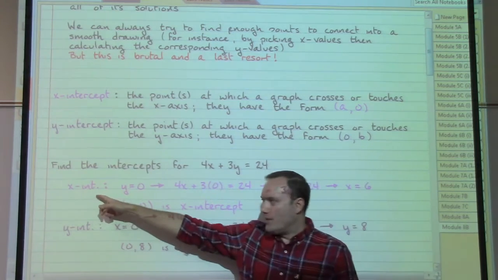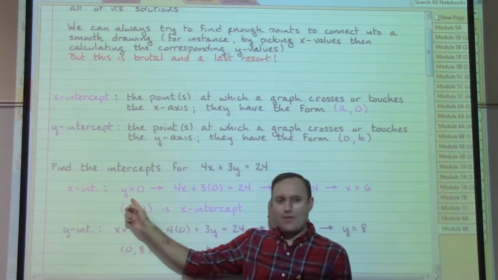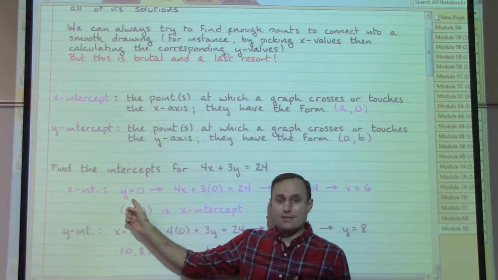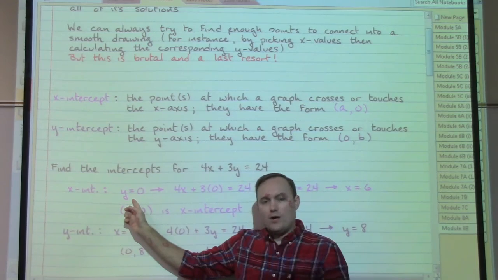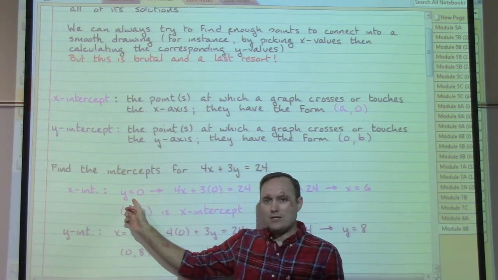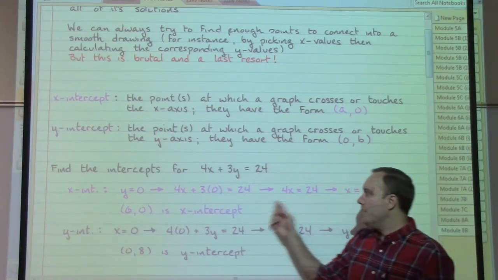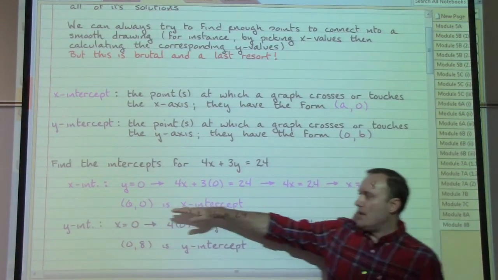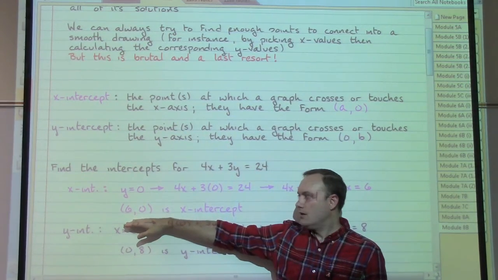So if I want the X-intercept, I'm looking for an X. That means I have to know something about the Y, and the Y is 0. This is an established fact that I can just use. I want to commit that to memory, and it gives me a nice quick jumping off place to start doing my work: put in the 0 for Y, solve for X, and give the pair, and it would always be a something, comma, 0.